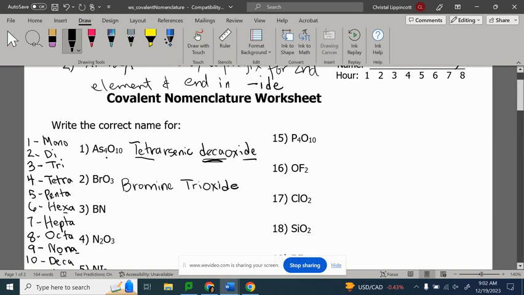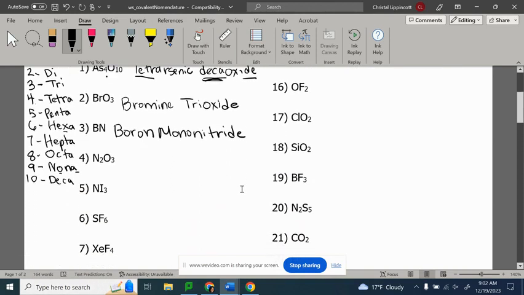So this one, there's only one of these. So I've got boron here. I've only got 1 nitrogen, and I always have to have a prefix for this. So this is mono nitride. Make sense? I think these are easy compared to what you've been through personally. If you know the prefixes, they just kind of slide right out.